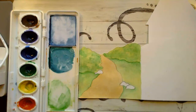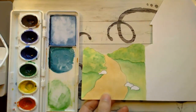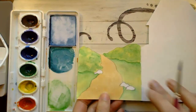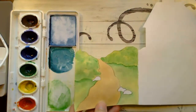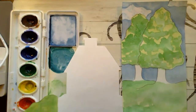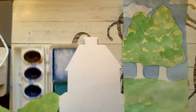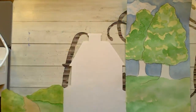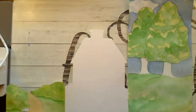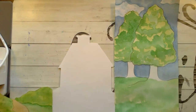Okay, so I've layered on that value. It feels like this is pretty dry down here, but because these are still a little bit wet in areas, I'm going to move back to the background and continue on that. Now, I'm going to encourage you to pause this video as needed and come back to it because this is going to be a process where you're constantly shifting back and forth, and it's going to take you a little while to complete. So if you need to pause the video and come back, go ahead and do that.